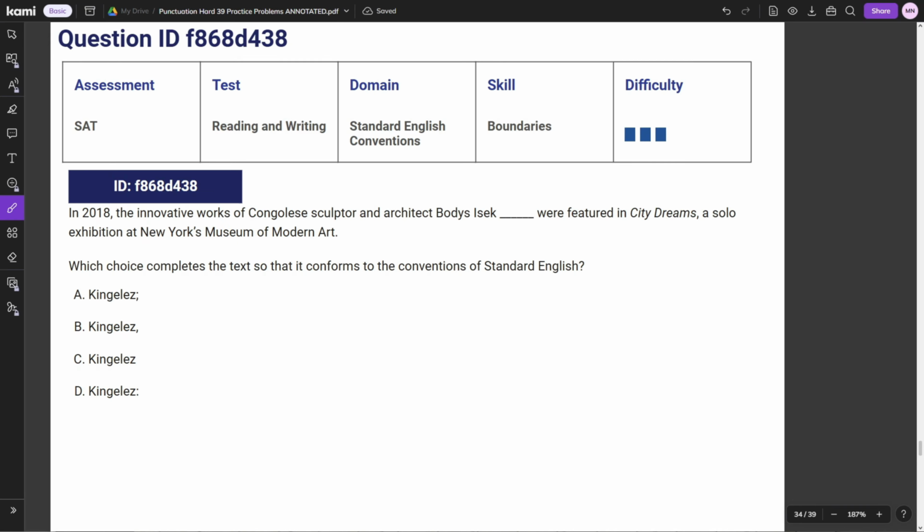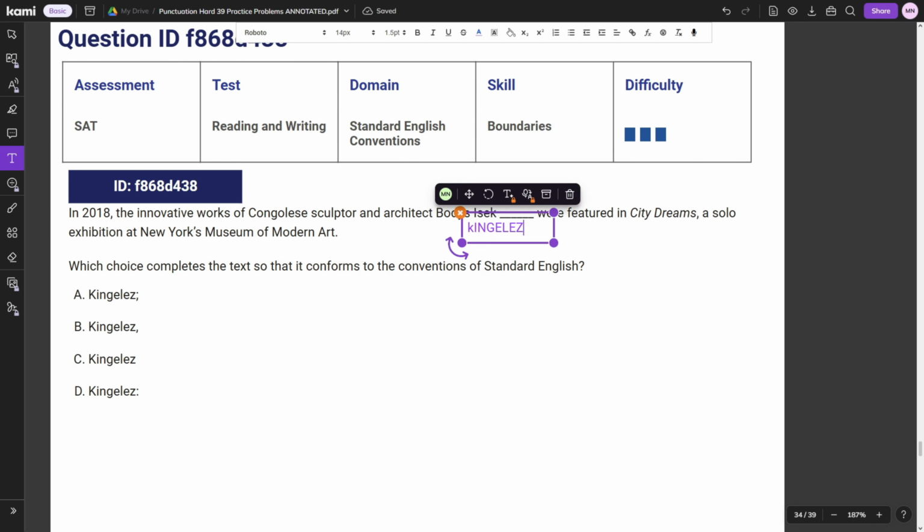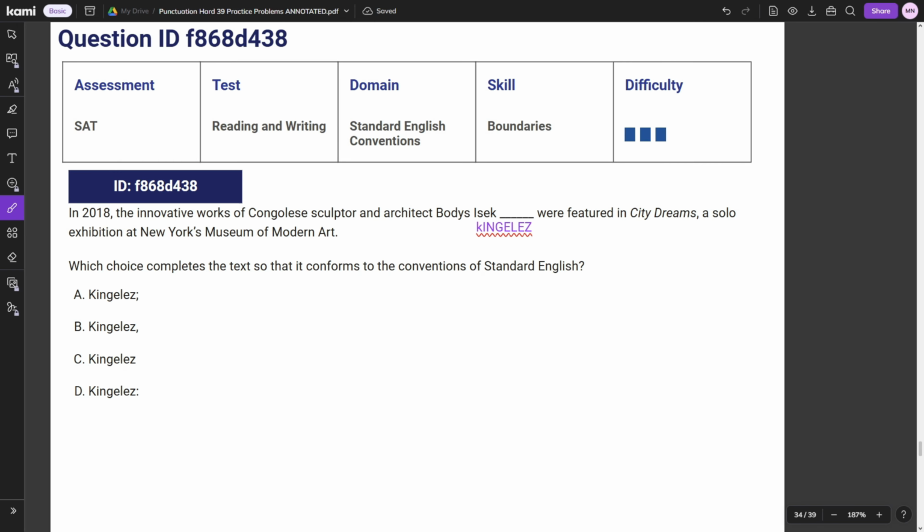Question number 34, let's look at our answer choices. So once again, usually I would tell you if you got that semicolon or colon, that's probably going to be your answer. But if you go ahead and plug in your answer choice, I accidentally had caps lock on, I don't feel like changing it. Anyways, you should notice that this is just a part of this guy's name. Architect is the title, and then all of this is the name. So whenever you have a title plus a name, means you have an appositive and you use no punctuation. So that means our answer will be C.